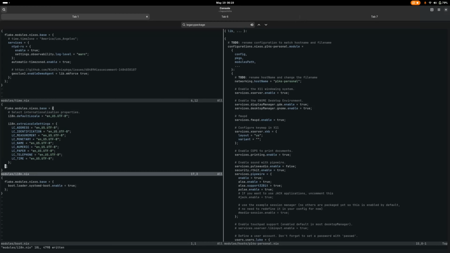It seems reasonable to put all these into the same place. That is the default value. What you have there for default locale, that's the default. I'm looking at the option. The extra locale settings default is empty. How often do defaults change? They change, but when they change for things that matter, the default depends on state version, and practically for your system they won't change.